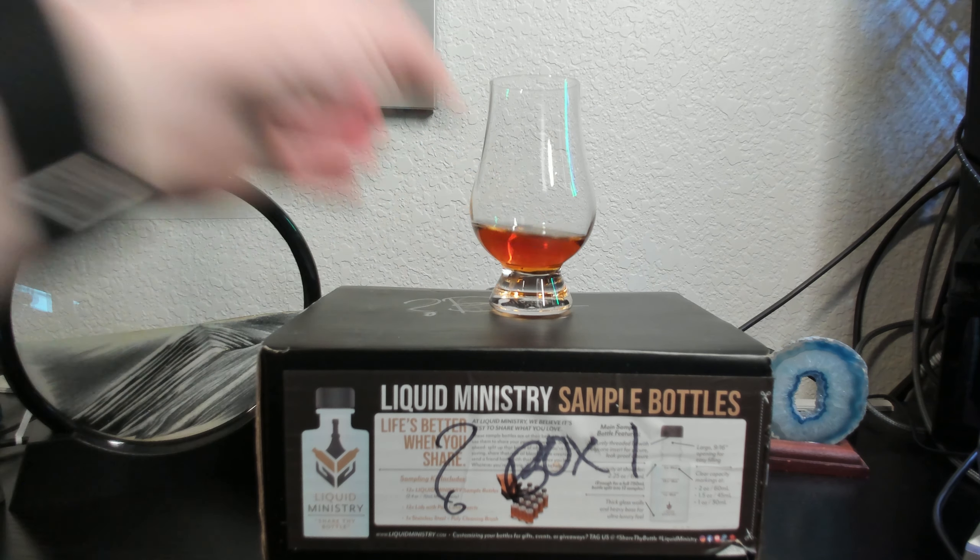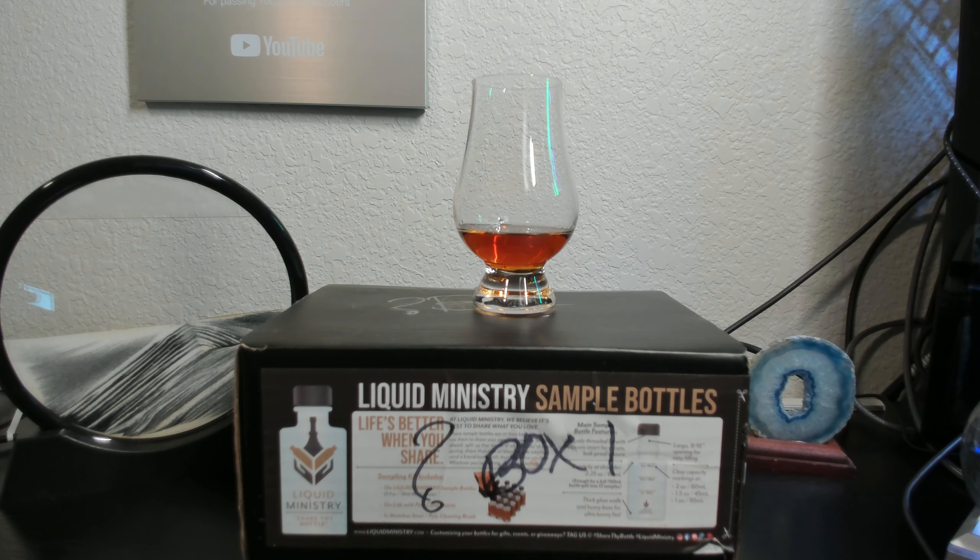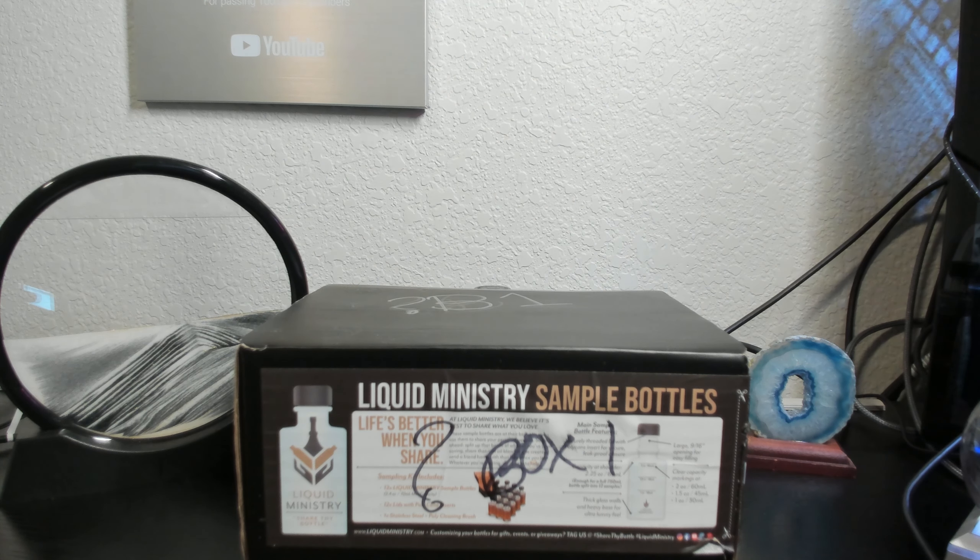For this sample I find its appearance is fairly dark amber, almost the color of maple syrup. On the nose I get dark and sweet notes, brown sugar, a slight bit of woodiness, and I pick up a bit of nut and grain notes in there too. There is a somewhat strong hint of ethanol coming off it, but it's not overpowering.